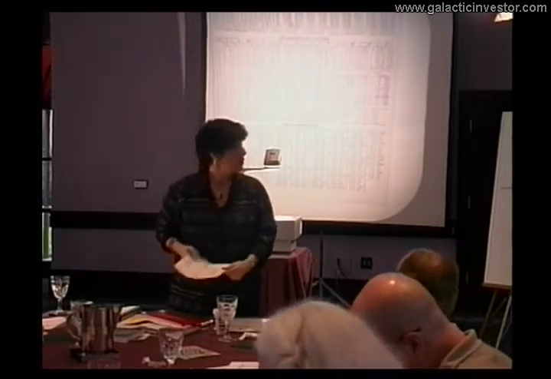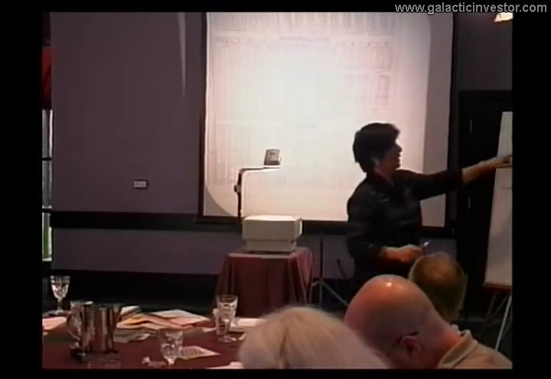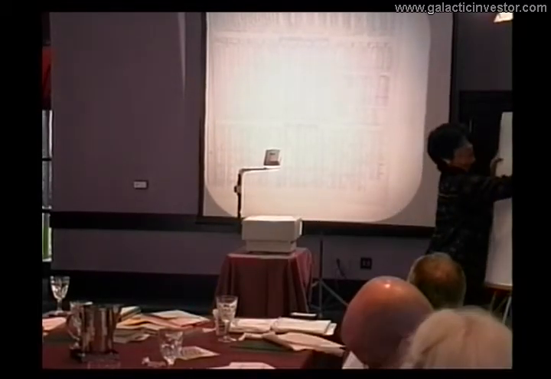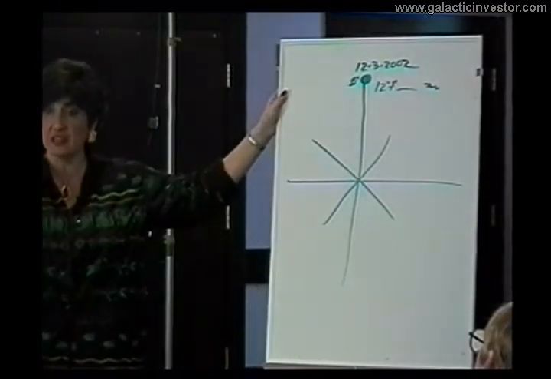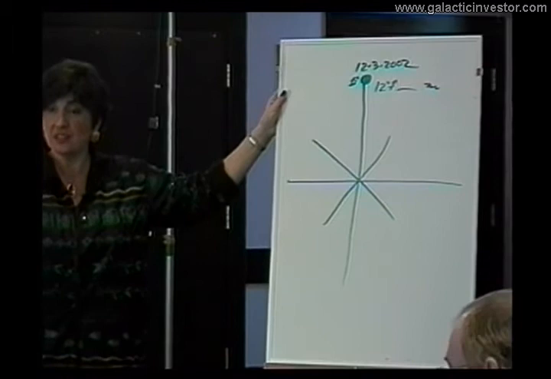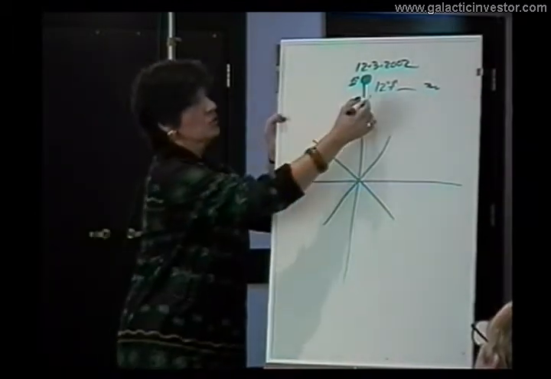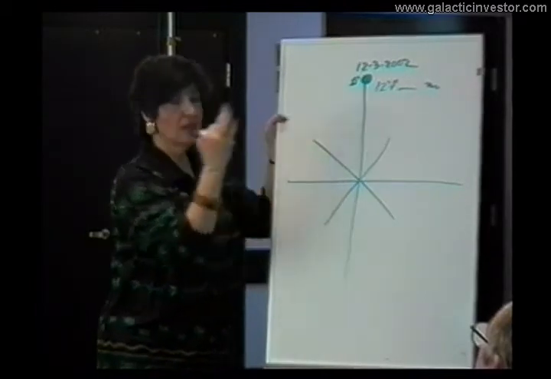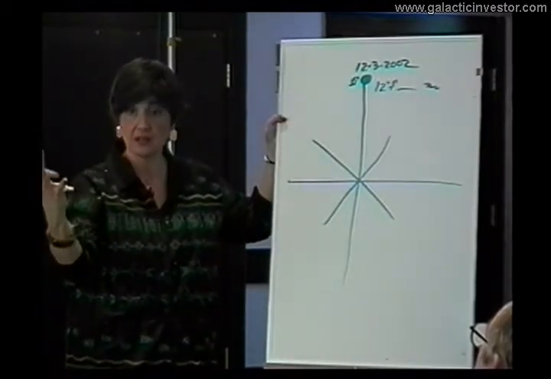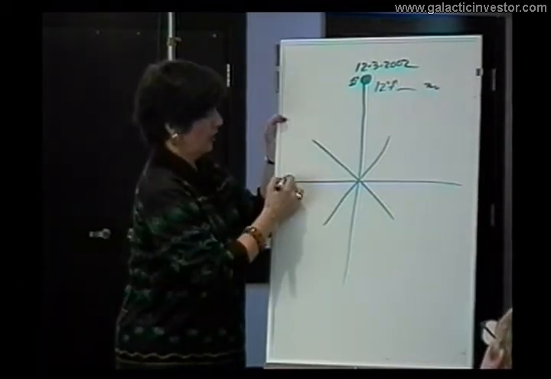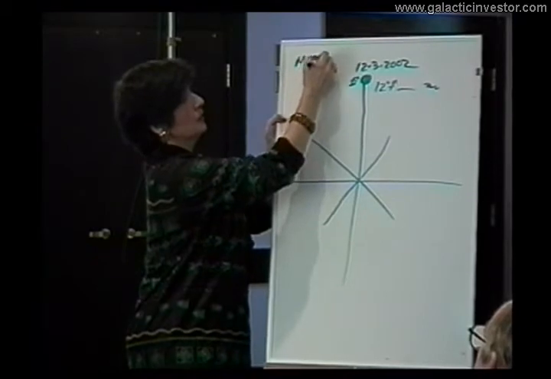All right. So if we look at December 3rd of 2002, this is Scorpio over here. Well, we were just finishing the Gemini-Sagittarius cycle. As you're finishing one, you have one dying on the vine, and another one starting. So this is new moon 12 Sag. Three months later, again, we want to look to see where the new moon is going to be. That's going to be in this group, the movable, mutable group.